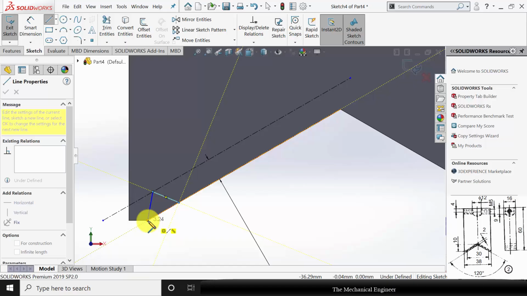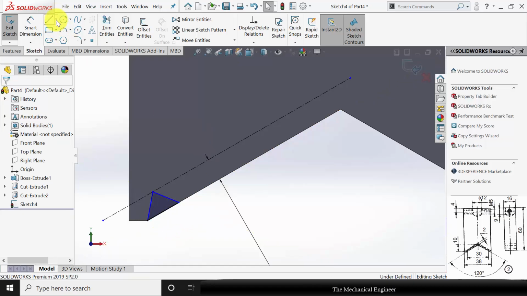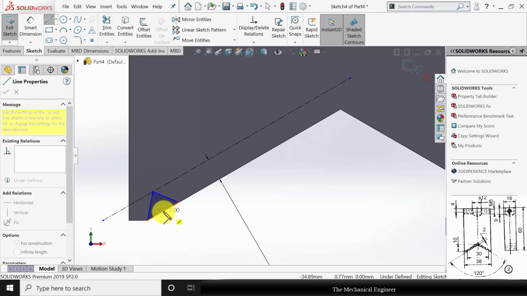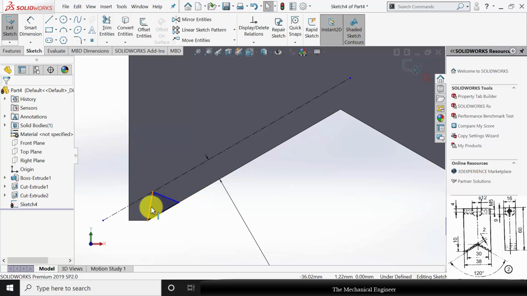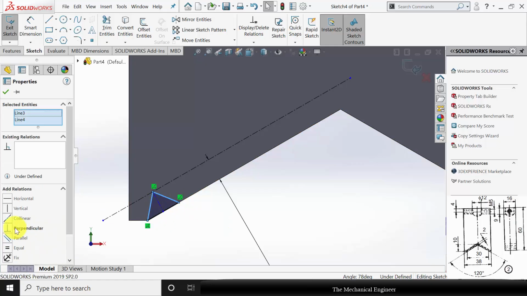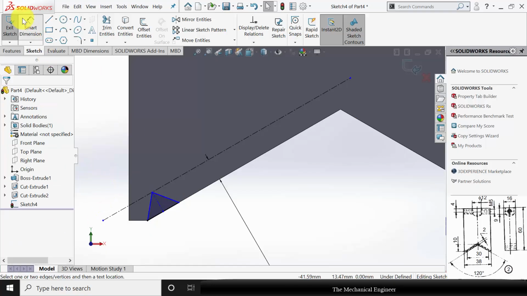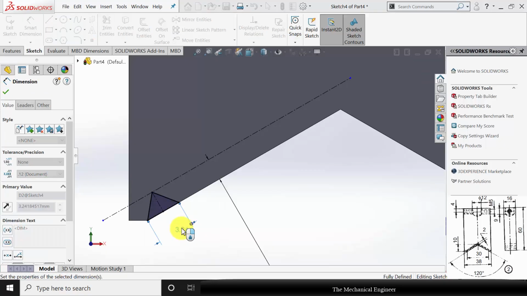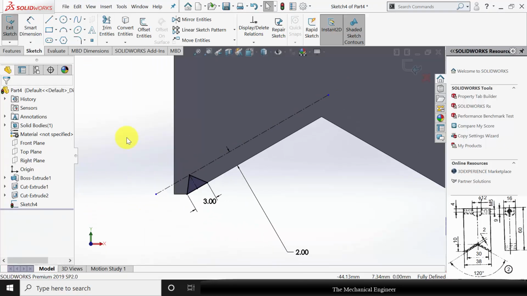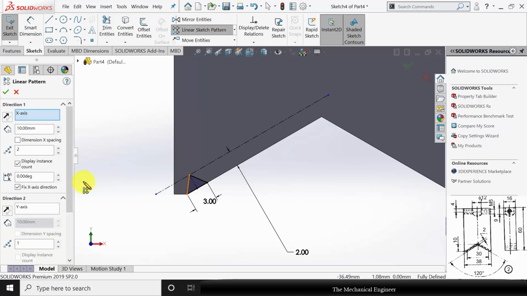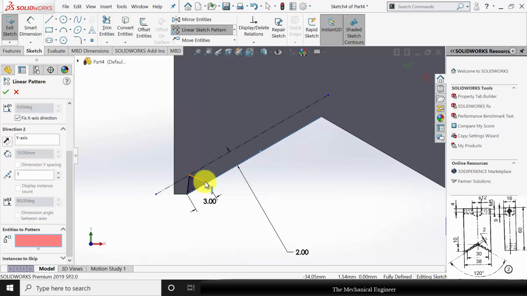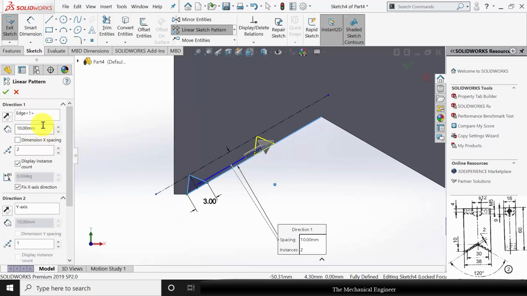Okay. Now select line and draw a triangle. Then I am also drawing a center line. Okay. So click Control, select the two inclined lines and make it as equal. Go to Smart Dimensions and mark the overall distance as 3 mm. Now go to Linear Sketch Pattern, Direction, select the inclined line and Entities to Pattern, select the triangle, and the distance is, I am going to keep at a distance of 4 mm and the number of entities is, let us keep 4, I am keeping 5. Okay, click OK.